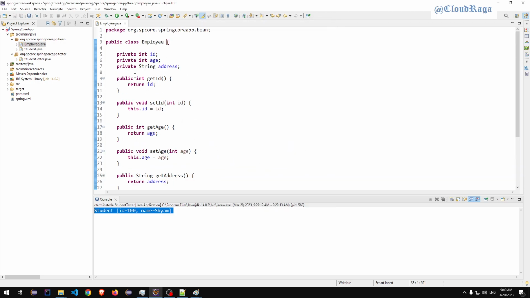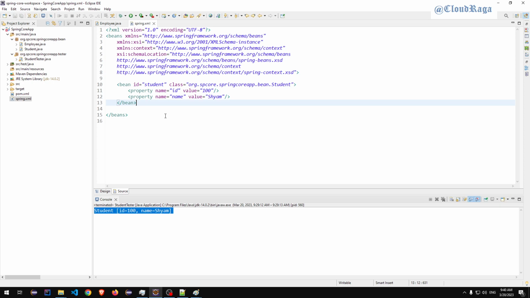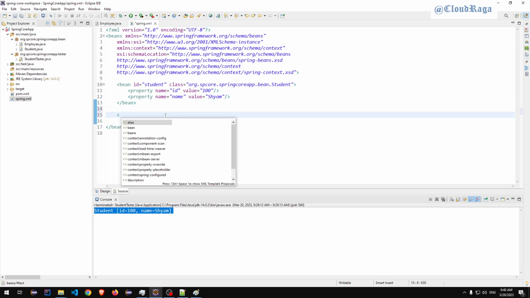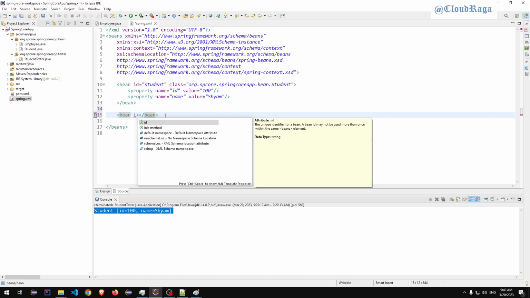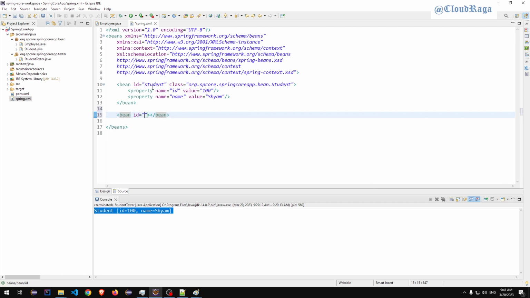Next is to configure it in the XML file. I'll use the same Spring.xml file, and we have to register the Pojo class as a bean class. So, bean tag. Yes, you can have multiple beans in the same XML file, so don't worry about that. We can have as many bean tags as we want, but the condition is that your ID should be unique. Don't repeat your ID in different bean tags. So I'll call this emp. Again, it's up to you, but make it unique. Then class. Till here things remain the same. Copy it, paste it, because we have to give the fully qualified name and then the class name Employee.